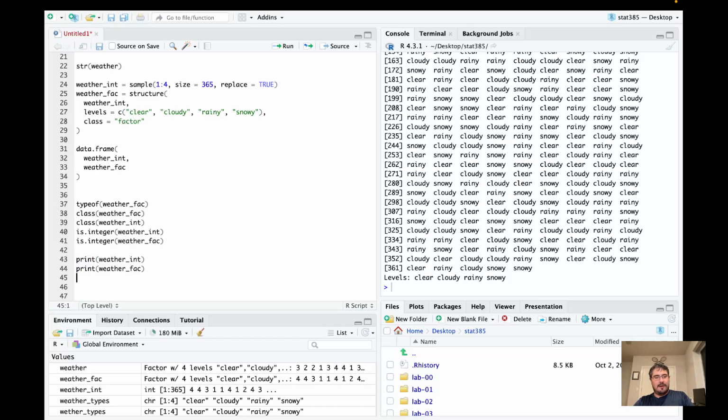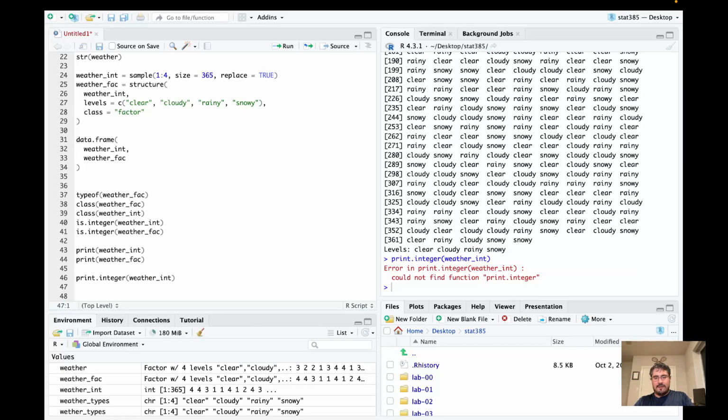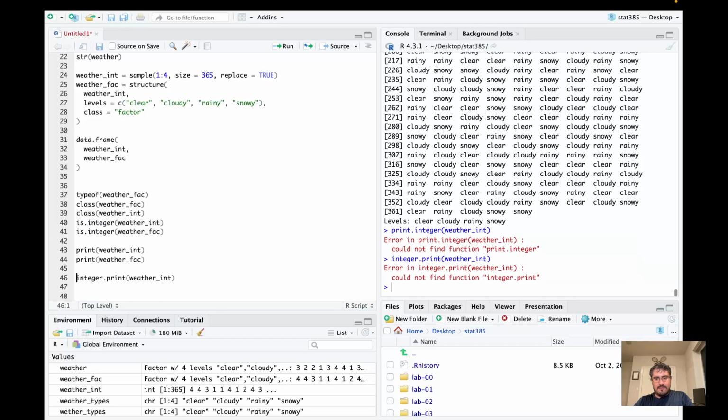So here, what happens if I do print.integer? Can I do that? Okay, just to get a base case. Okay, that didn't work.